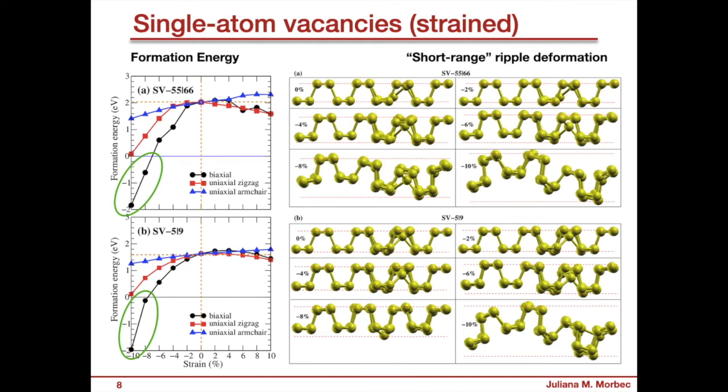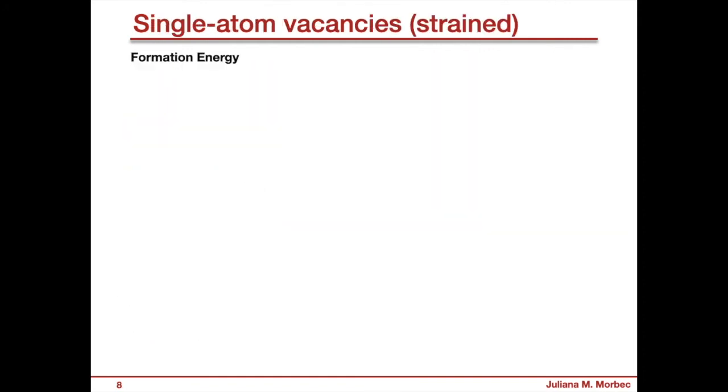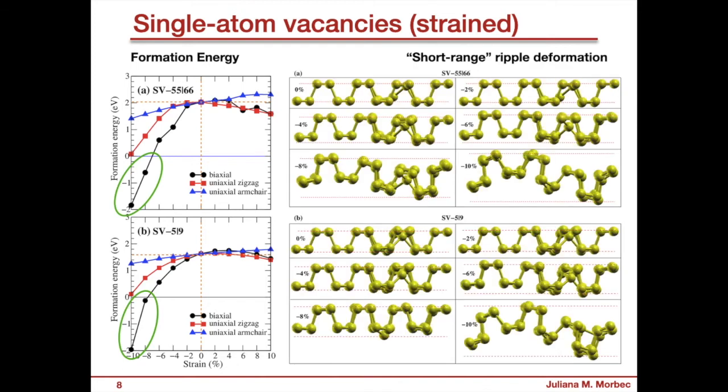And this is a good thing because, just let me go back here a little bit, this is a good thing because now you can have a system that is as stable as a pristine system or even more stable than the pristine system, and you have a magnetic configuration here.